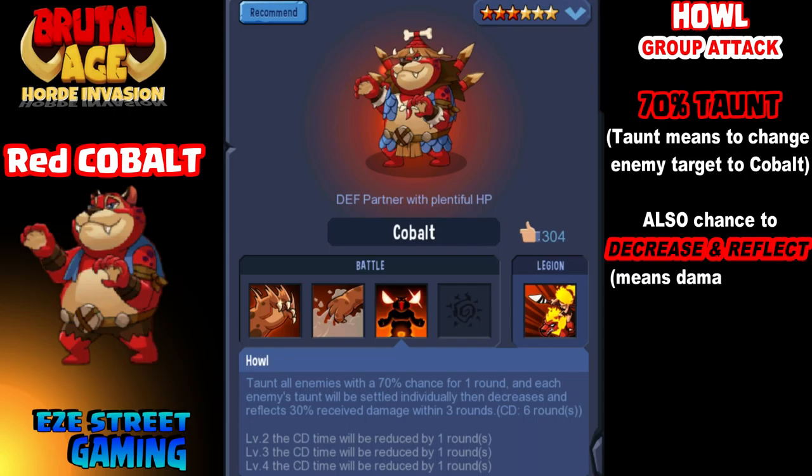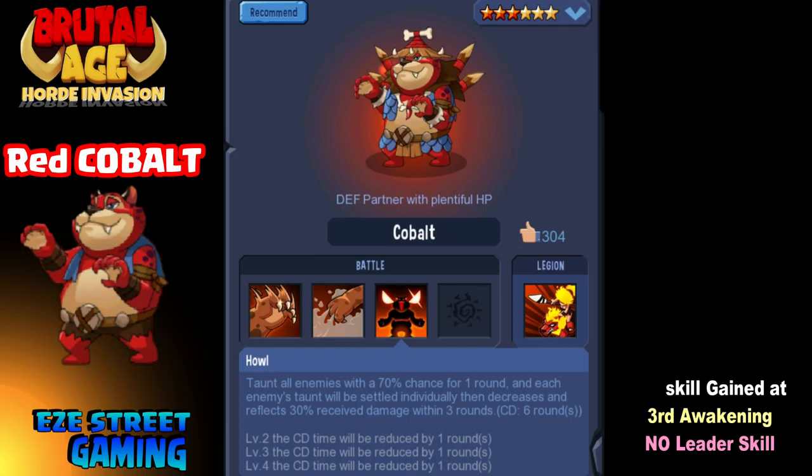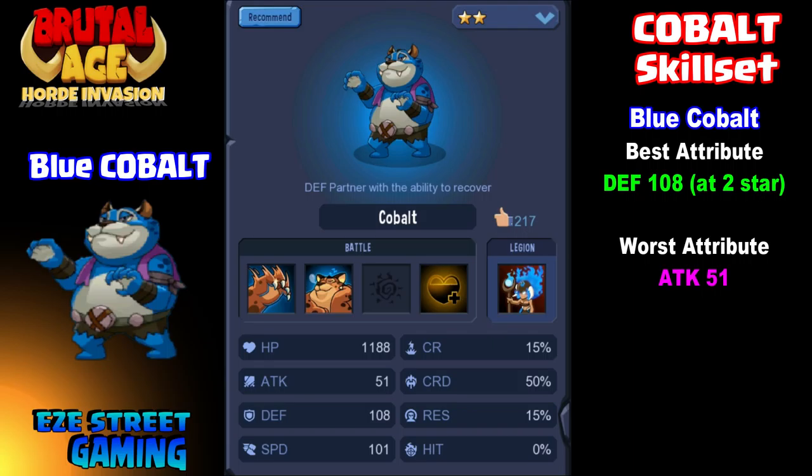At Third Awakening, he gets the skill Howl. Howl has a 70% chance to taunt, and what taunt means is that if the taunt is successful, it'll force the enemy to attack the Cobalt instead of the lowest hit point player or partner. So pretty big skill. It also has a couple buffs with it.